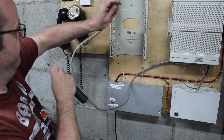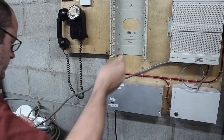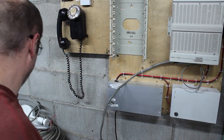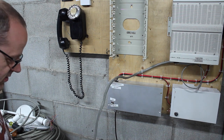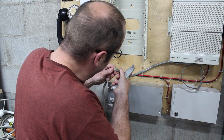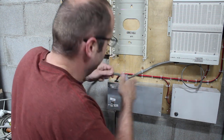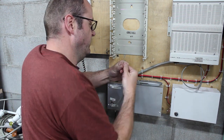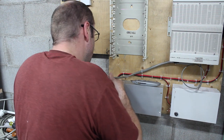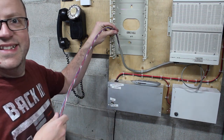Give it a pull. And pull. Now, where did I score? Right. Oh, that makes sense. Crap. Well, sometimes that happens. Ripcord pulled out. Because it's such a short length of cable, there's just not enough friction holding it together. So, guess I'm back to doing it the hard way. There we go. Now it's cracking. Just need to go a bit deeper. Ta-da!